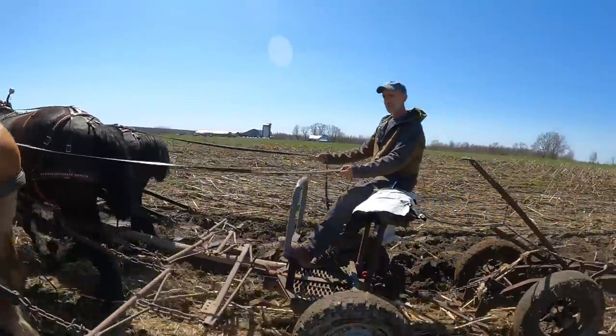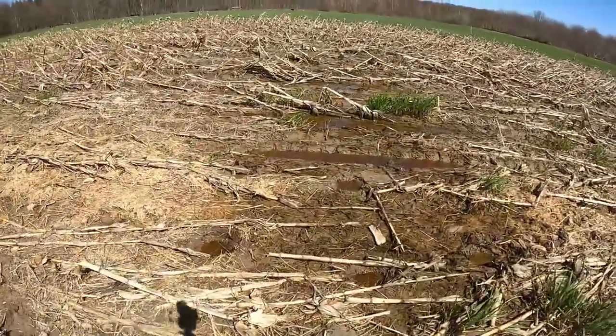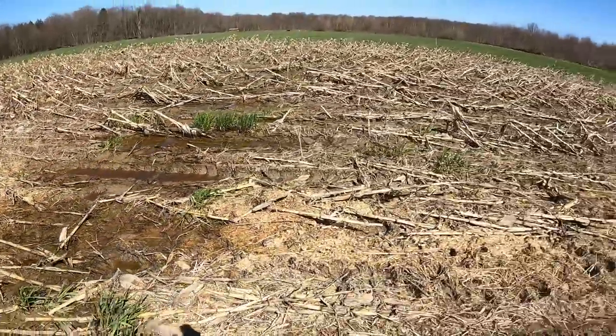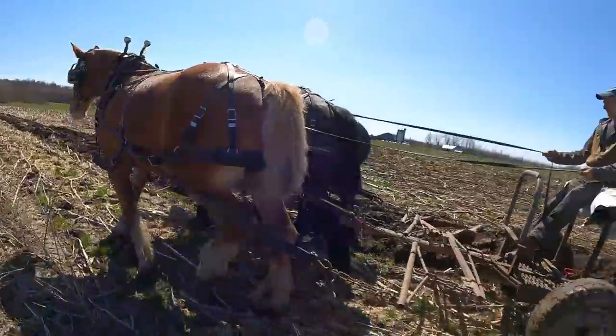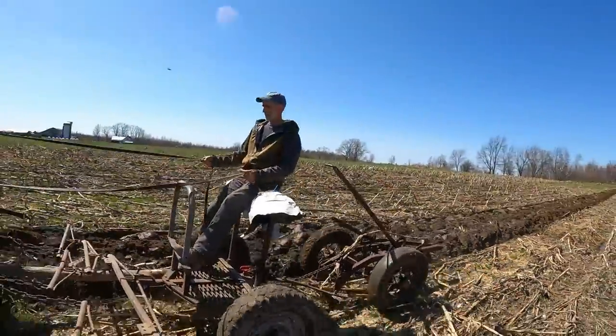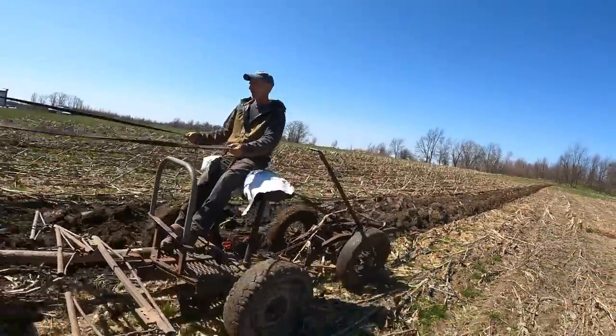Brenda, could you show them the wet holes in this field? There's one of them, and that's a bad one, of course. And there's a few others here, but like I said, I could plow right through them, but there's enough other issues with plowing in the wet ground. I'm going to say, call it good for now.